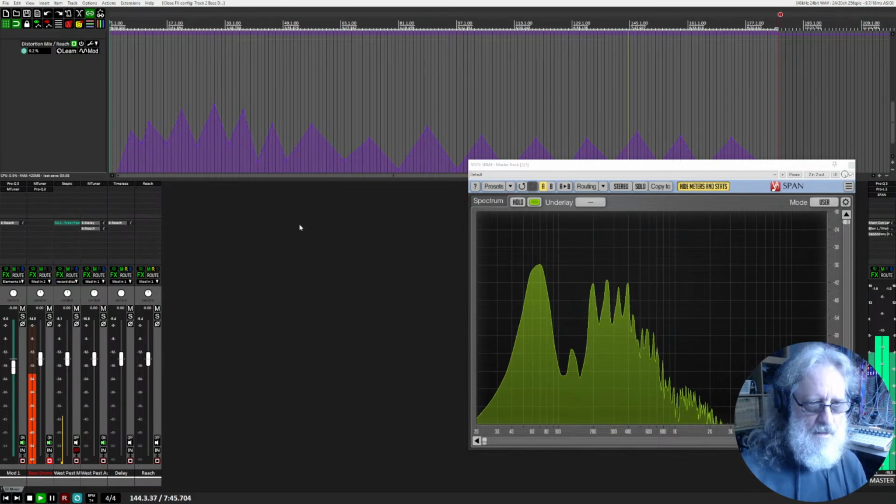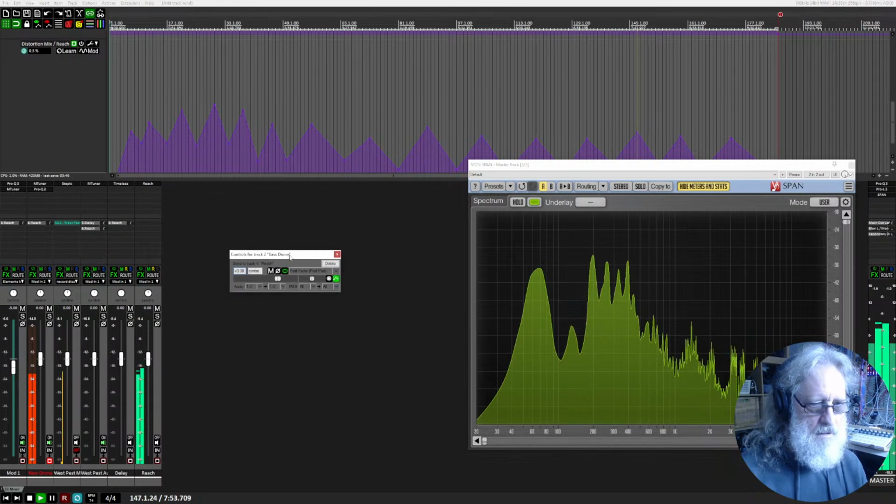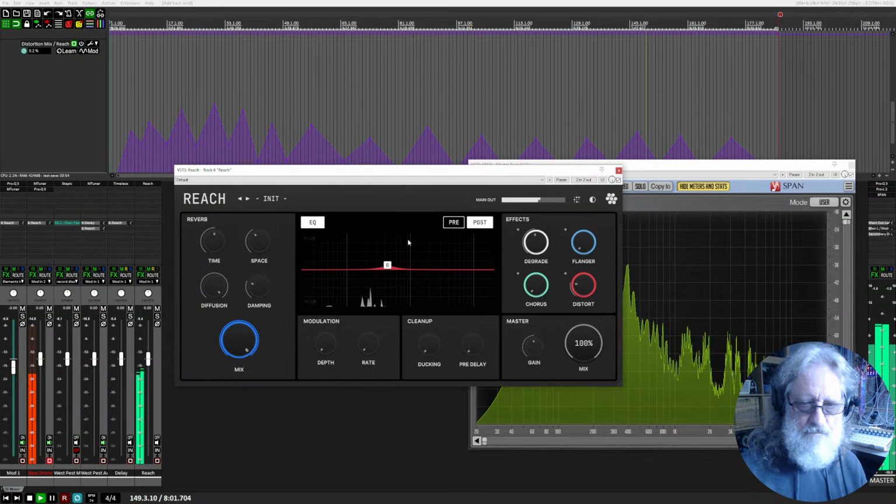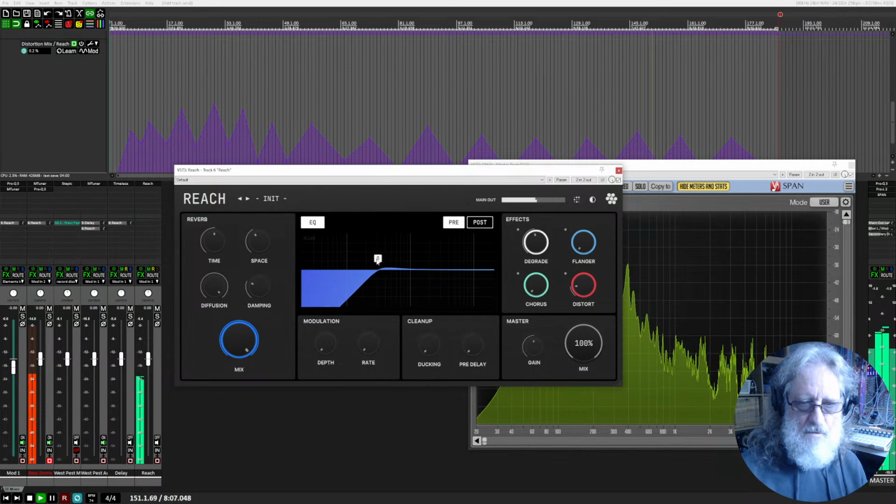Yep. So we need to put this into reverb. Although I probably do need to. So I think we explained earlier about the EQ. So on the post, I need to drag that band up so it just cuts out the bass. And it would be nice to do that. I would like to be able to get that slope a lot steeper, but there doesn't seem to be a way of changing the slope.